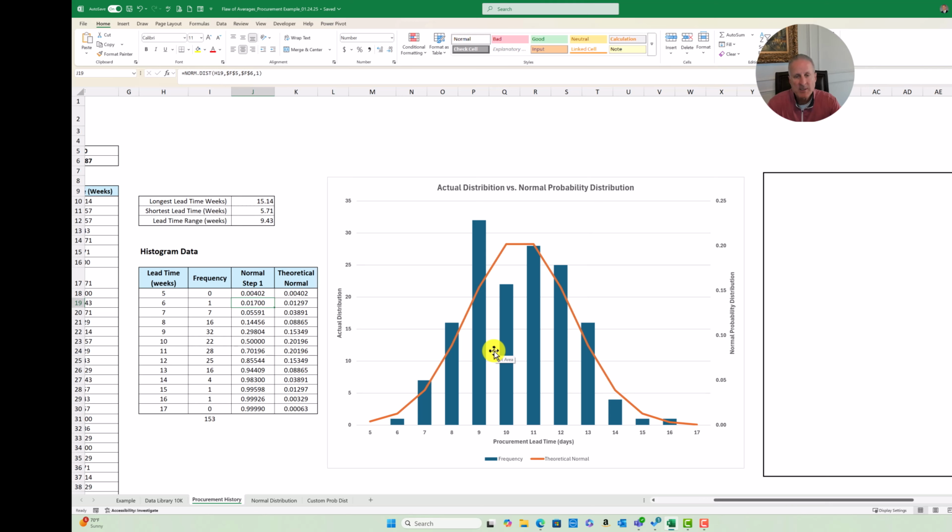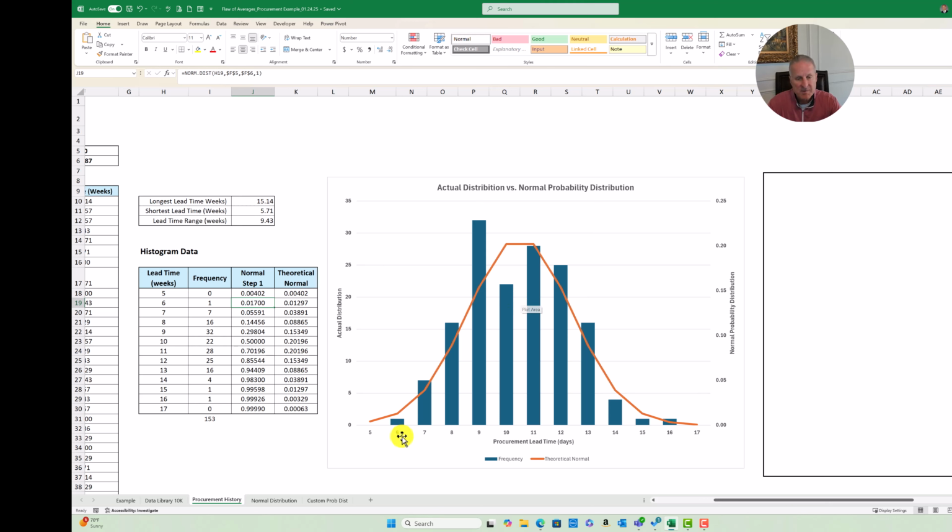Now some of you may be looking at this saying, that doesn't really look too much like a normal distribution. Look at number 9. My actual data was way above the normal distribution. And look at number 10. It was way below a normal distribution. Everything else is looking pretty good, but these 2 numbers look like they're flipped. I don't really like that very much. So what does that really mean?